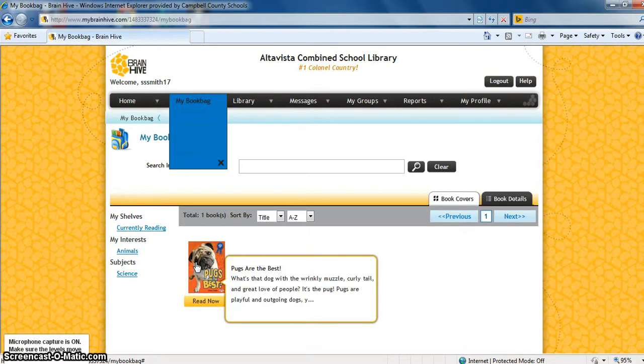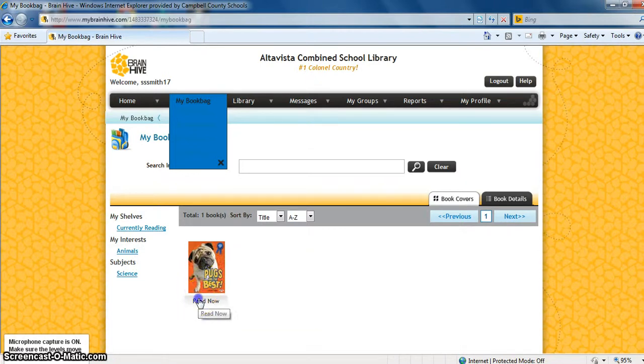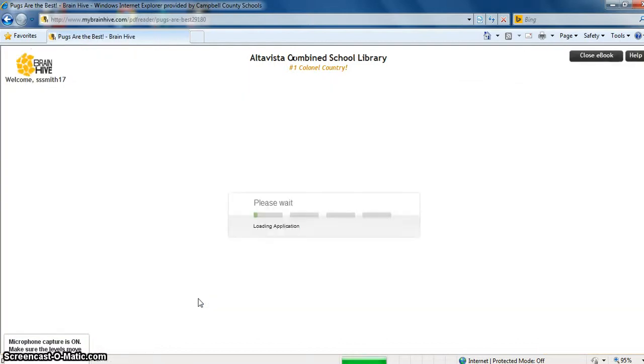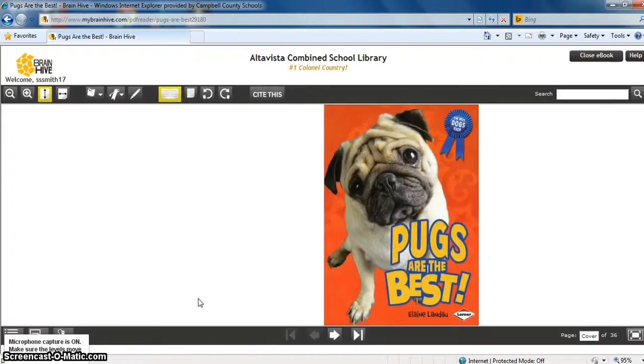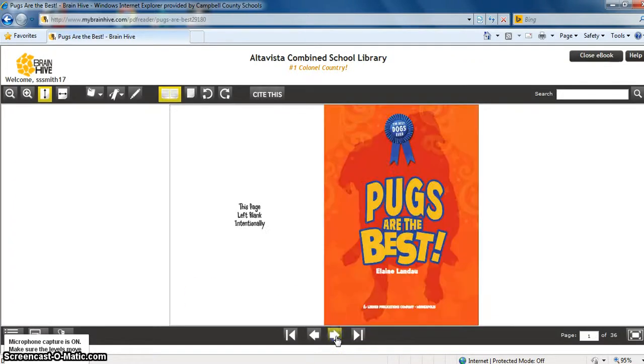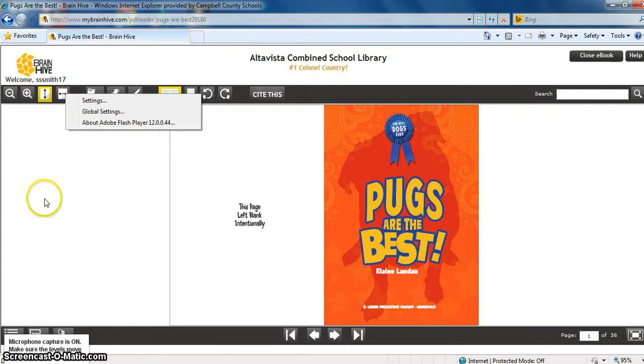Now let's go to the pug book. I had checked this out for Sally earlier. Let's pretend she wants to read her book. The document will come up in stream, and Sally can continue to read. Now you can also bookmark your pages if you want to. There are a few other features that I think are fun. I'm sure the kids will find these, where you get to view the book in different angles.